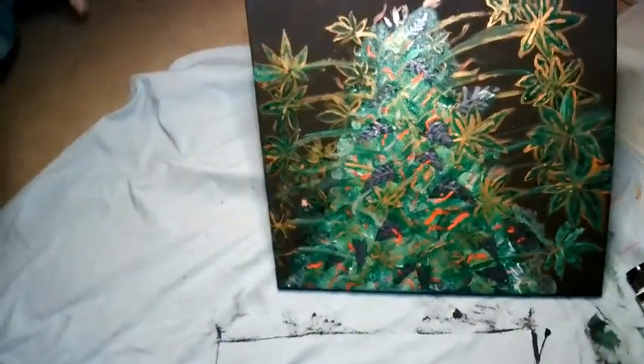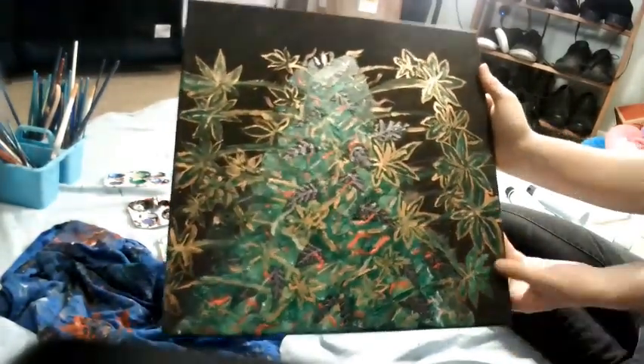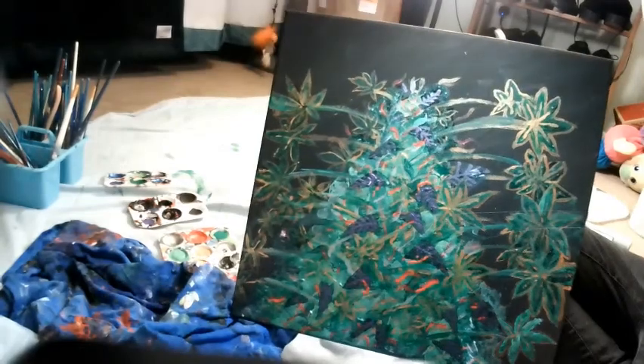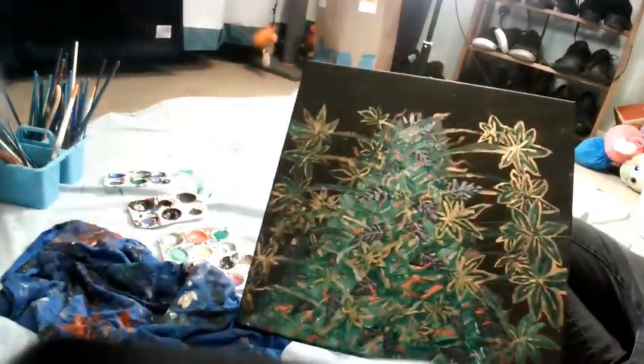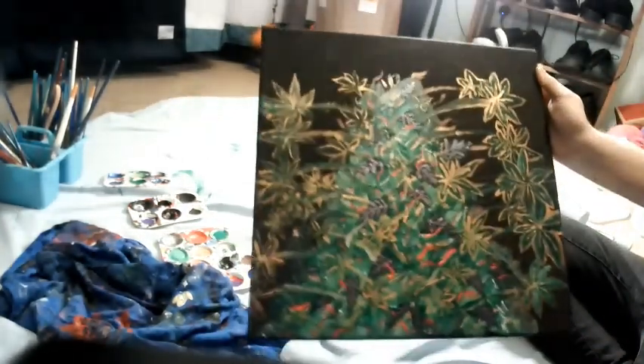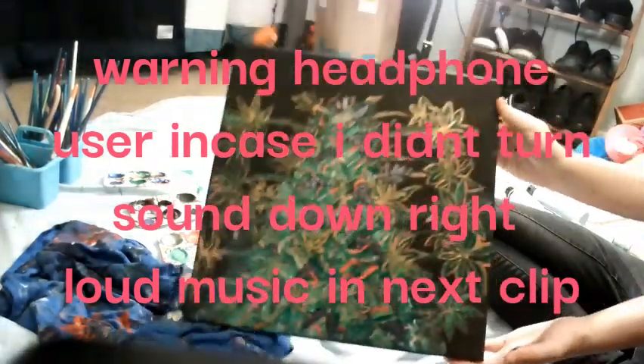Right now, that's pretty much it — this is the final product. Oh my God, that's beautiful. This is my Mary Jane plant. I'm actually going to name it after one of my rows that I have at my job — I'm not going to say where I work, obviously, but it's a little hint. I'm going to name it Regina. So I guess that concludes our Mary Jane painting.